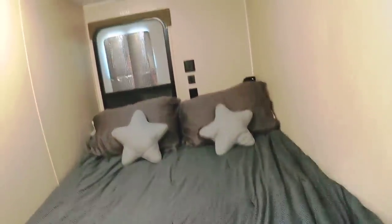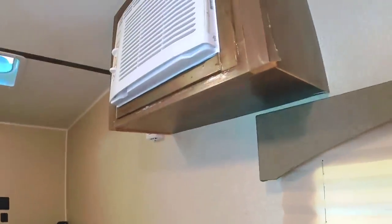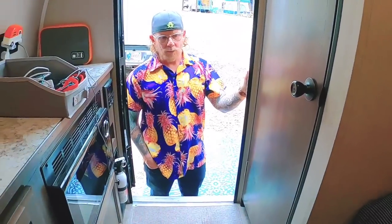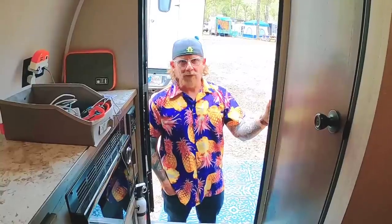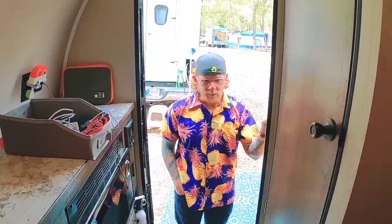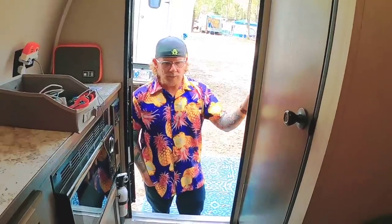This bed is a full-size bed right here while I'm sitting here. You've got a back door back there, and this is also a Murphy bed. That's correct — we store things underneath it, especially while we're on the way here. Camp gear, tables, canopies, all that stuff. One of the big reasons we bought it is the ability to store things in there. The bed's real comfortable. This is the first level of this brand that you can stand up in — they do make a smaller one more like a teardrop, but you can't stand in it.